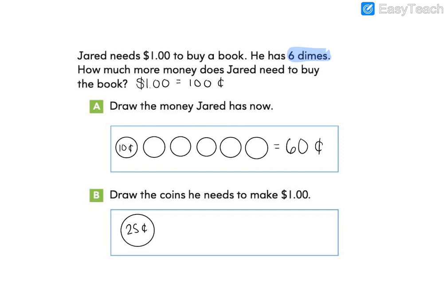Now let's add another dime to that. So that will give us 10 cents. We were at 85 cents. 10 more than 85 is 95. To get to 100 from 95, we just need 5 cents more. And there we go. Could we do this a couple other ways? Yeah, you could keep using dimes, you could use nickels, you could use pennies. There's a lot of different ways we can get to $1.